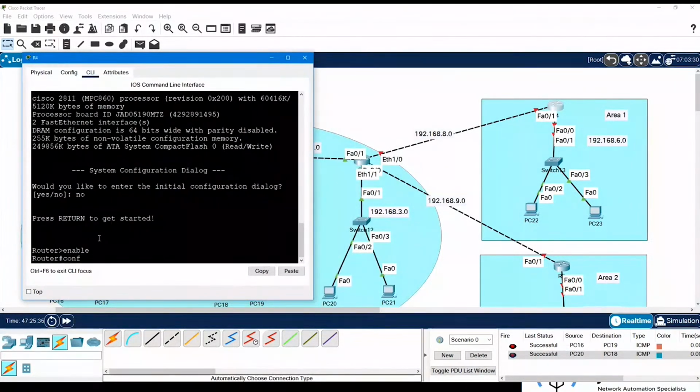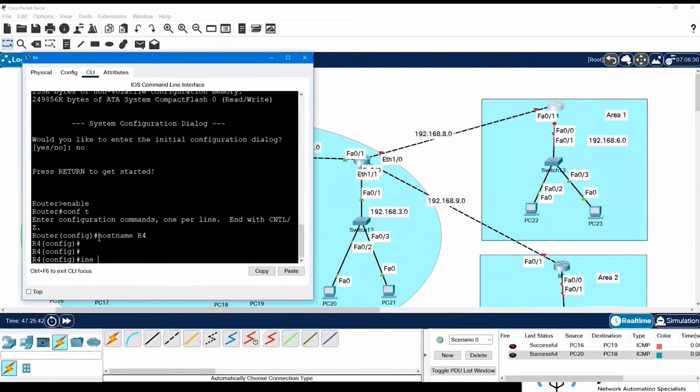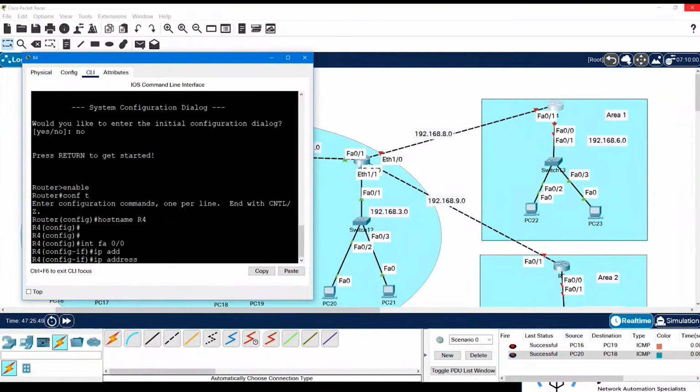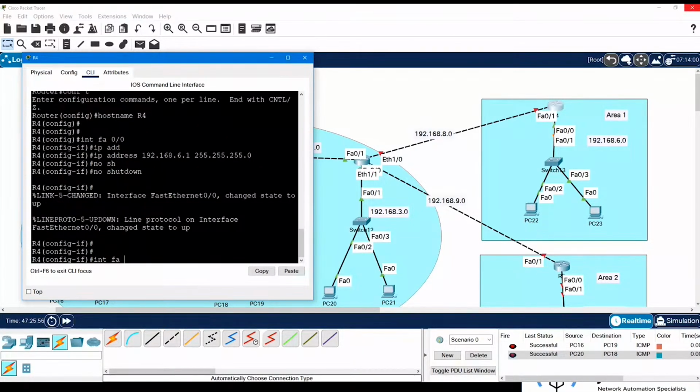Now we are going to configure router number 4. Let's change the name to R4. Interface FA0/0 will have the IP of 192.168.6.1 at the subnet mask and no shutdown. Now FA0/0 is configured.